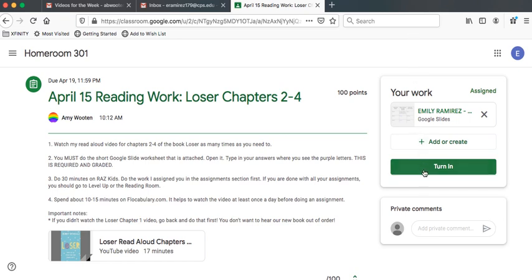It is so important that you hit that Turn In button. If you don't turn in your assignment, it's almost like forgetting to turn in your homework to the homework bin, right? So we can see that you're working on things, but we don't know that you're actually finished with the assignment until you click Turn In.